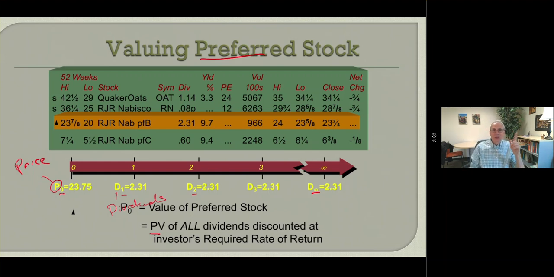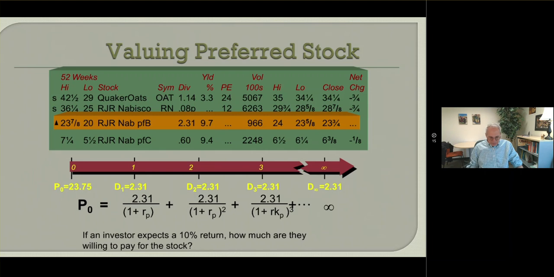So there is only one price for a stock, but if I'm looking at this company, I may think, well, I'm only going to invest in it if I think I can make 10%. Another investor may say, well, only if I can make 8% or 12%. So we would all have kind of different valuations. We'd all have different prices on it. And so whatever the current price is, in this case $23.75, you would say, okay, based on that price, it's over, under, or at what I think it's valued.